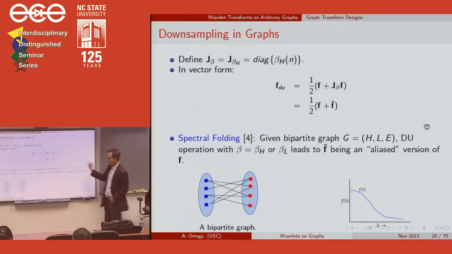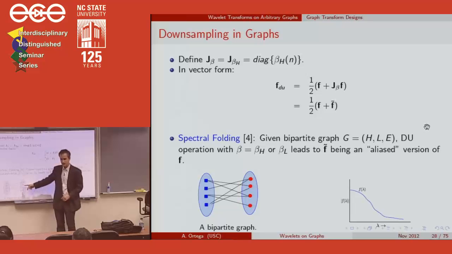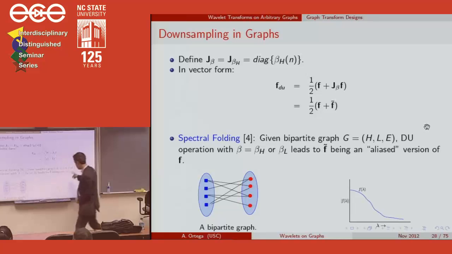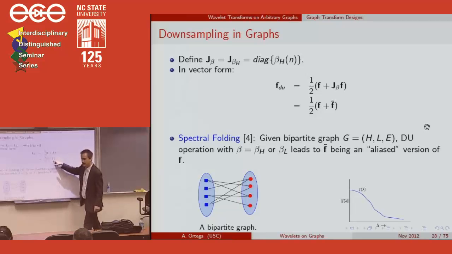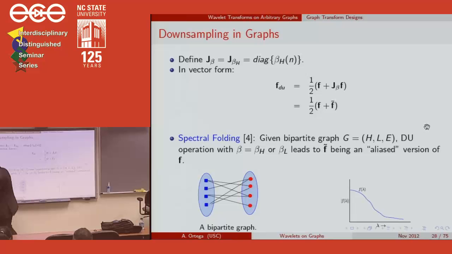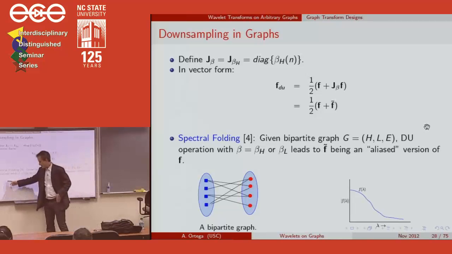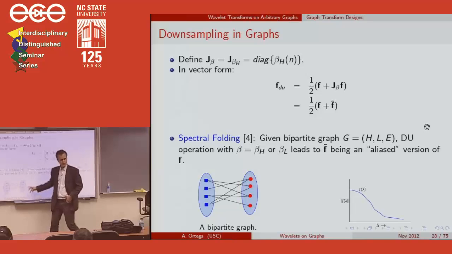So if we have a bipartite graph, that is, a graph where we have 2 colors and there are no links between nodes of the same color, then it turns out that if you take the spectrum of the original graph signal, and the graph signal can be anything, and then you look at the spectrum of the graph signal plus this error term, just as in the regular domain, it's a mirror spectrum. So if this was primarily a low-pass signal, this is primarily a high-pass signal. So in the case of a bipartite graph, if you keep these nodes and set these nodes to 0, you have exactly this property.